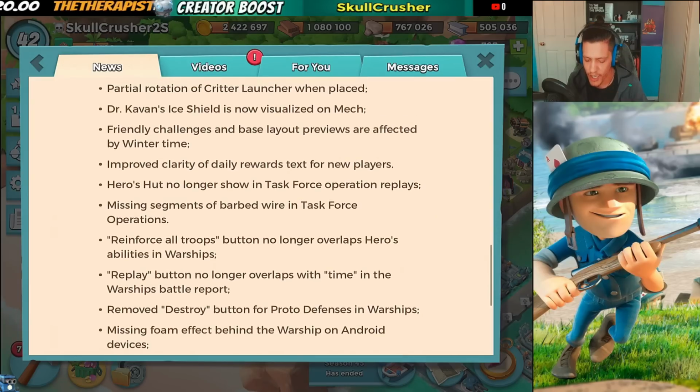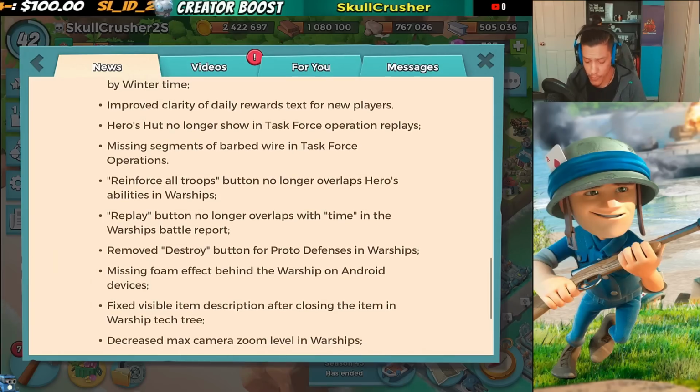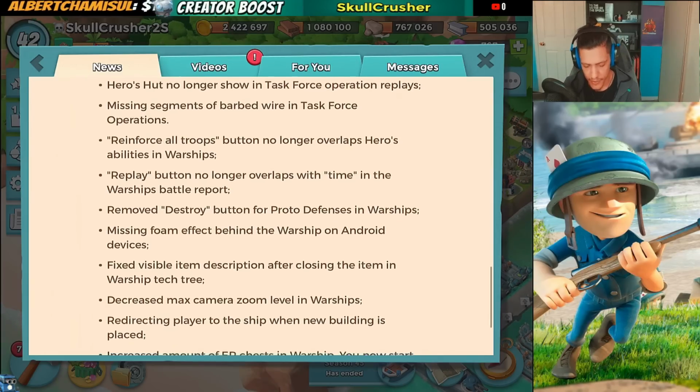Missing foam effect behind the warship on Android devices. For those of you on Android devices, you now have the foam behind your warship. Fixed visible item description after closing the item in the warship tech tree. I think sometimes it would just overlap and carry over when you would close the tech tree. That is now fixed. And this one, I don't know why, but why not? Decreased a maxed camera zoom level in warships. And next one, redirecting player to the ship when new building is placed. That did get a little bit annoying, so glad they fixed that.